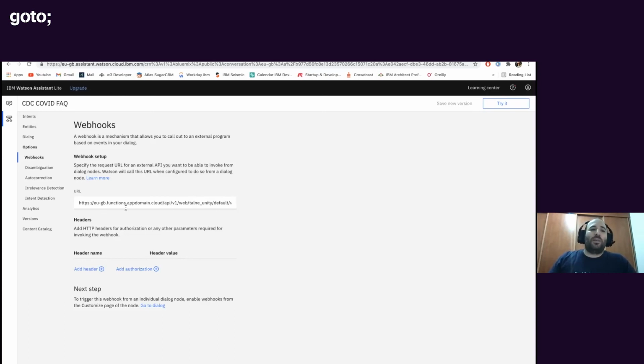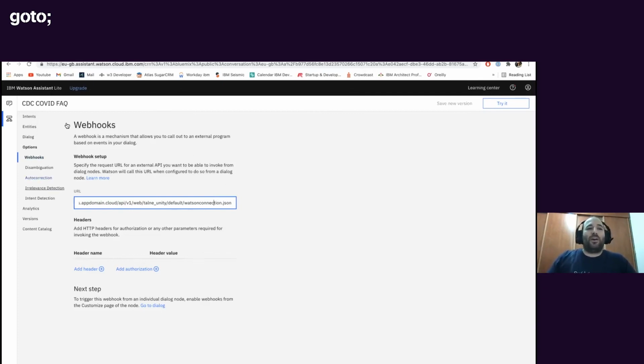It's really, really important because I pass a JSON to the URL, to the function. And by using this, I can also add headers and an authorization method if I'm using a private one. If I use a private one, I can use headers and an authorization key to use it privately. But because it's public, I don't need it, and everyone can use it. So I just paste it here, and now I have a webhook. Every time I send information to this webhook, my chatbot will activate the function and the action that I just created, and will be able to call some external service.